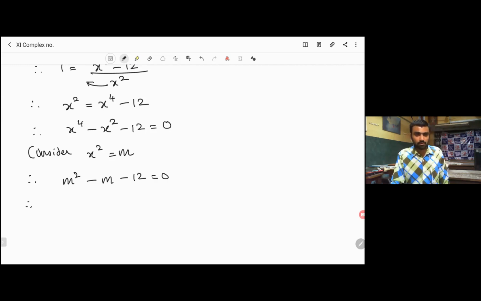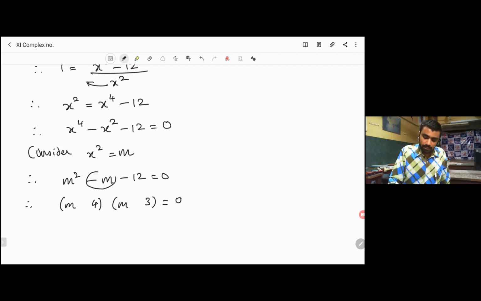Now we have to factor it. Factor 12 such that on subtracting you get 1. So it will be 4 and 3. You can do it directly if you have properly understood my direct trick. The variable is m, so write m first in both the brackets, and the factors are 4 and 3, and the middle term sign is minus. So this minus you keep as it is, and now you need this minus. To get this minus, which sign are you going to keep here? I am going to keep plus. So definitely minus, plus, minus. Okay, and this will be satisfied properly.